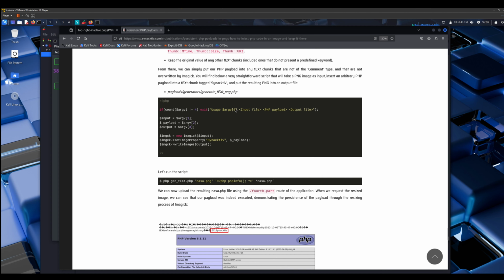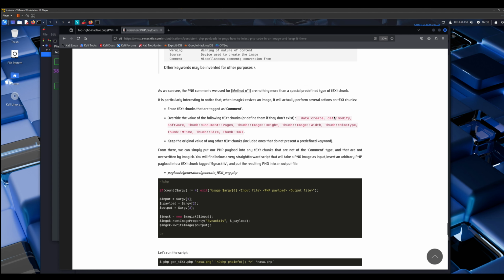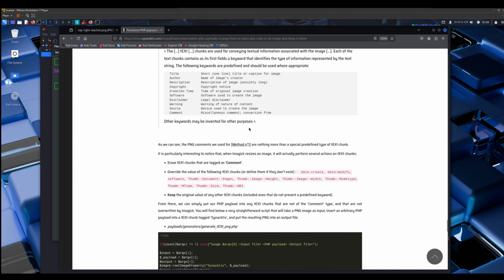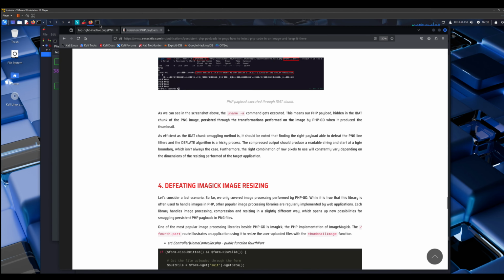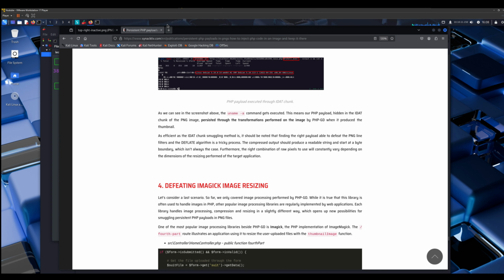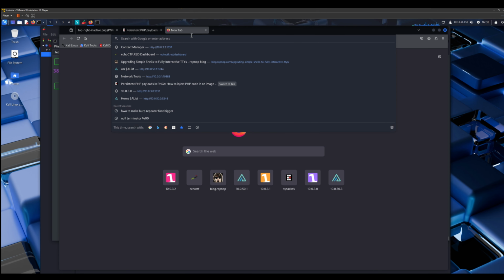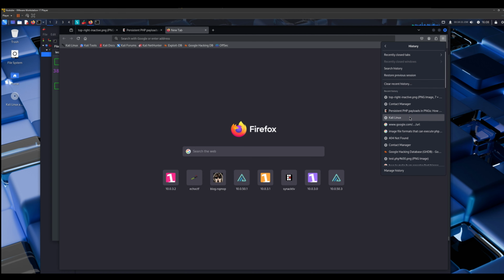So we tried a couple of methods. Let's run the script. We can now upload the result. Can we upload SVG? Because as I remember, the Google search said that we can upload different formats, right?